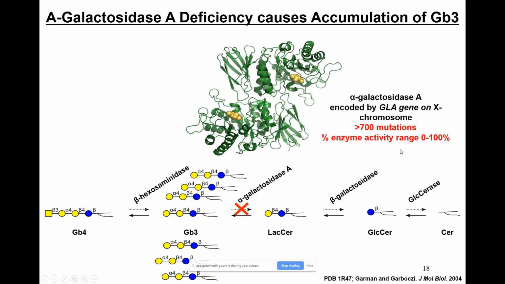Now, in Fabry disease, over 700 different mutations have been identified in that gene. Some of these mutations cause complete absence of any enzyme activity. Some have quite a bit of enzyme activity, but that enzyme could be unstable or it might not get to the right place. So we have a wide range of what can cause deficiencies in that activity. If you don't have any enzyme activity, there will be massive accumulation of glycosphingolipids, and the onset will happen earlier for those individuals. Rather, if you have quite a bit of enzyme activity, you might not see symptoms until later on in adulthood.